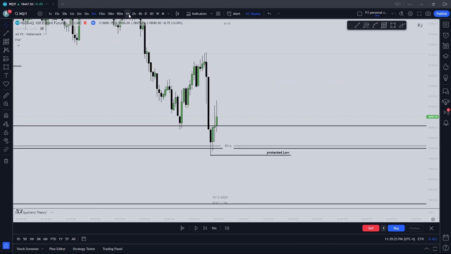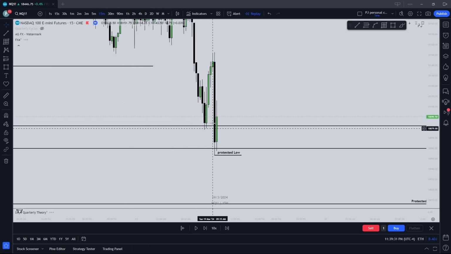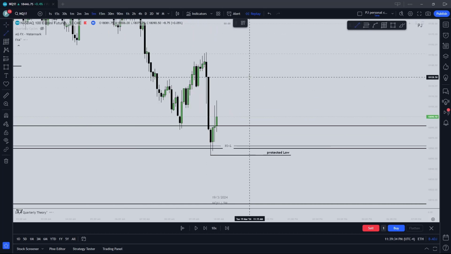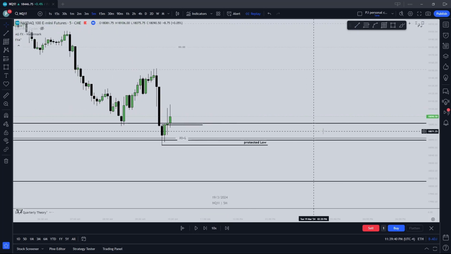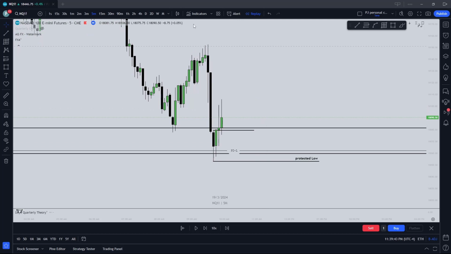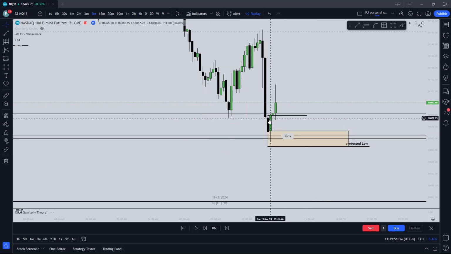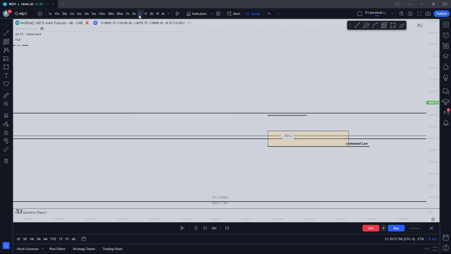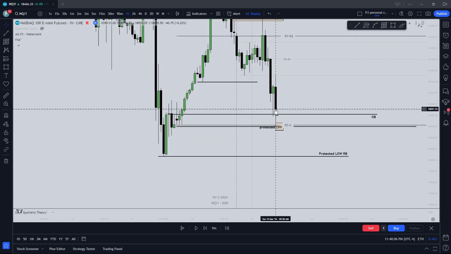Within our 15, we have our 4-hour rejection block, 1-hour, 15-minute rejection block, 5-minute, we create an order block. And we see within our either turtle soup model 2 or 3, can't remember off the top of my head, we have our candle close, as well as the high time frame closure within.